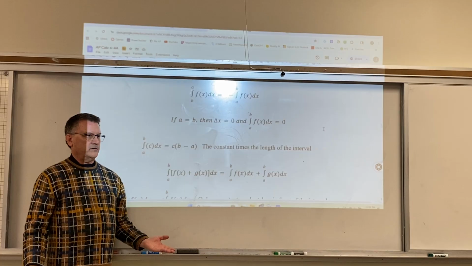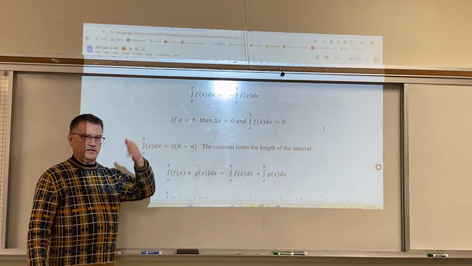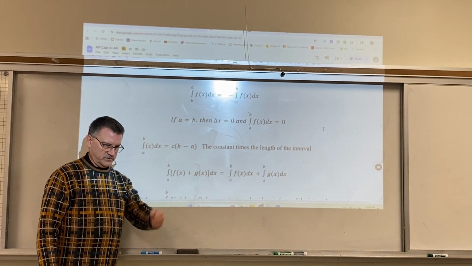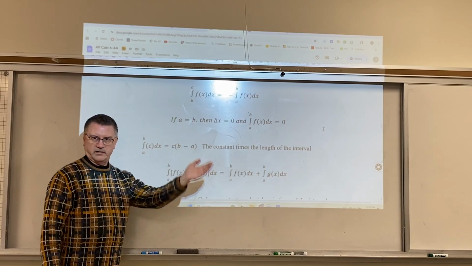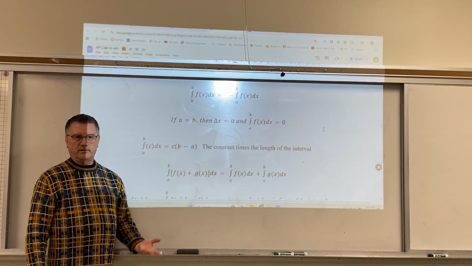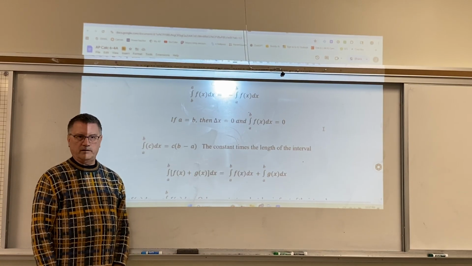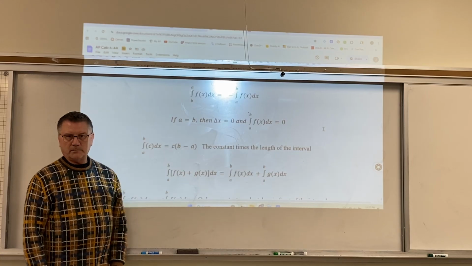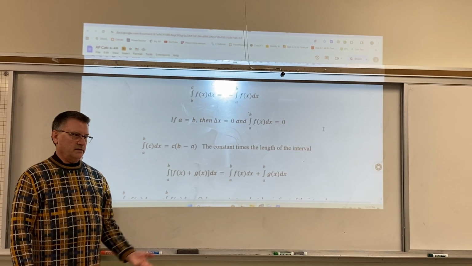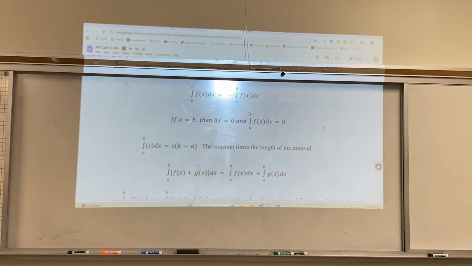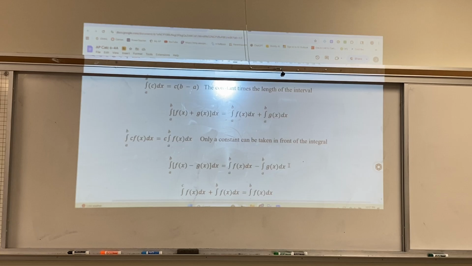Hey, I could do that for derivatives, right? I could take the derivative of this one, the derivative of this one, and the derivative of this one, and add them together. I was doing it a lot. I can do the same thing for integrals. Take the integral of the pieces, and then add your answers together. It's oftentimes easier than looking at the whole thing.